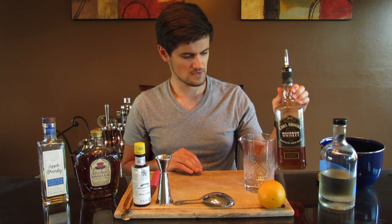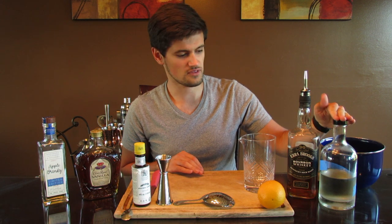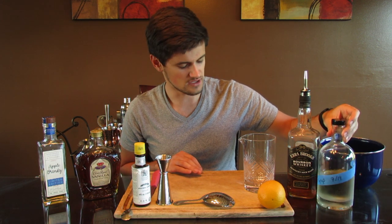It also goes down to 80 proof — that would work as well, you're just not going to get as much bang for your buck. Generally speaking, the stronger it is, you can dial down the volume. For an 80 proof I would use about two and a half ounces of bourbon; with this 90 proof I'm going to use two ounces. Simple syrup is the next ingredient — this is homemade 1:1 simple syrup, just granulated sugar dissolved into hot water and cooled down, equal by volume.